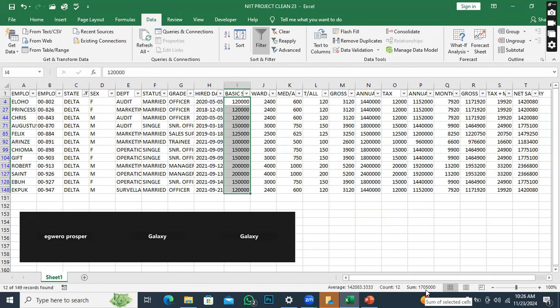So I'll go to where I am documenting my findings and note that after filtering out employees from Delta State, these are what I found out. I found out that there are 12 employees there, and I also found out that it costs the organization this sum to pay all the employees' basic salary from that particular state.